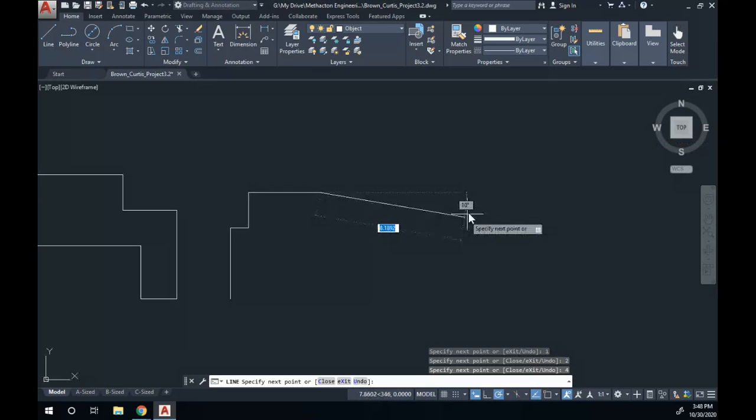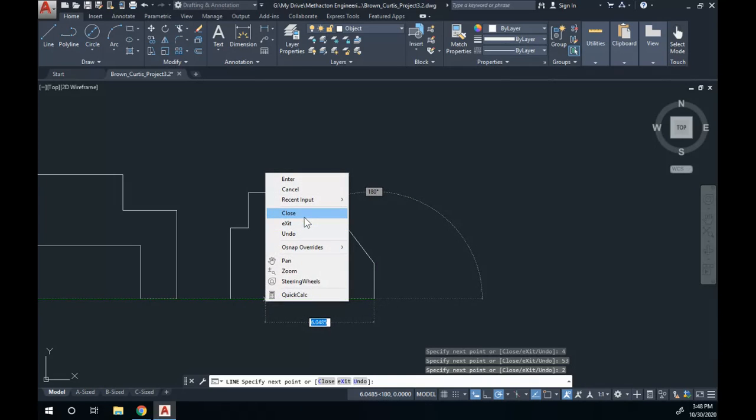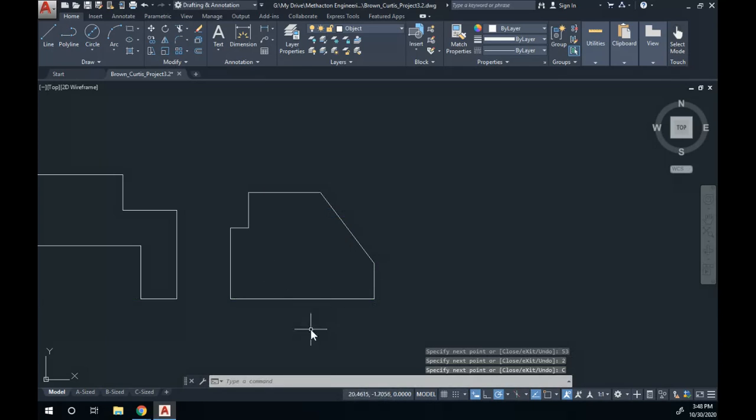And then this one, as long as your cursor's in the bottom, going to the bottom right from that last location we just made, bottom right corner of that, I'm going to type 5 for the length, tab over, and I want the angle to be 53 degrees. Enter. I go down 2, and we're going to finish the command. So we're going to do close. And that finishes that object and also gets us out of the drawing command.